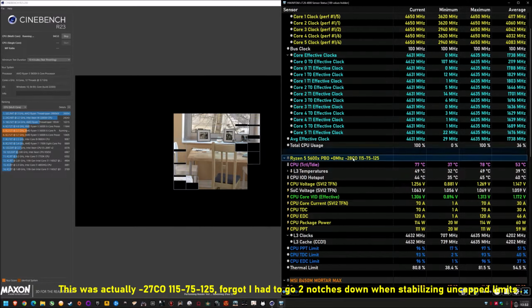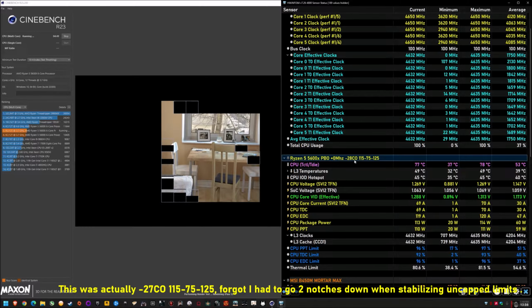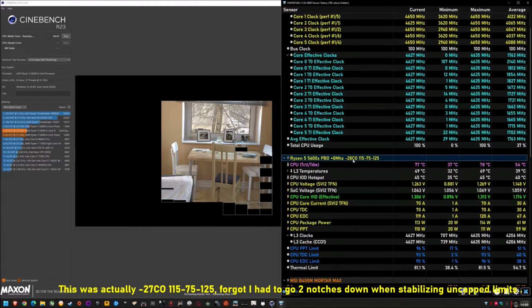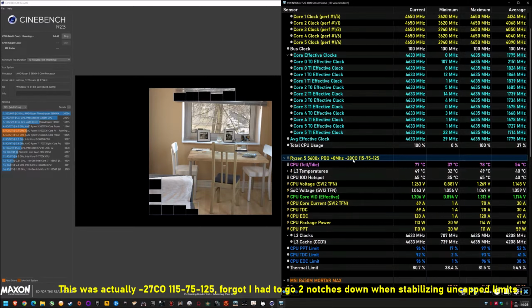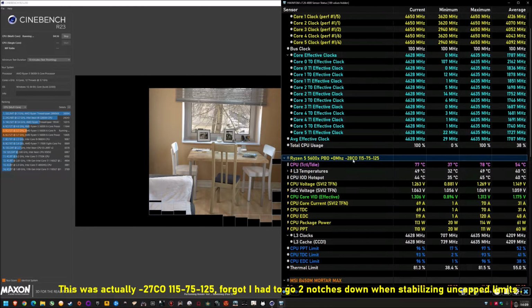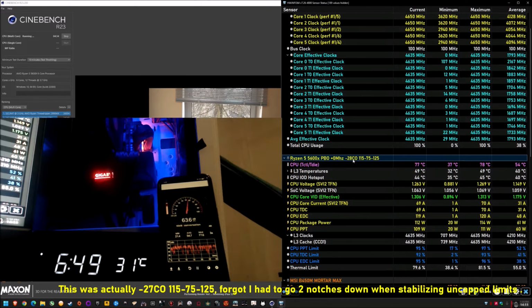So your voltage, obviously a high negative curve offset is going to cause instability much quicker. So just to give you that filler if you didn't know about those things. And now we're just going to let you see the reading. There's still 4 minutes and 40 seconds left on the test, so you will be able to at least see those values.